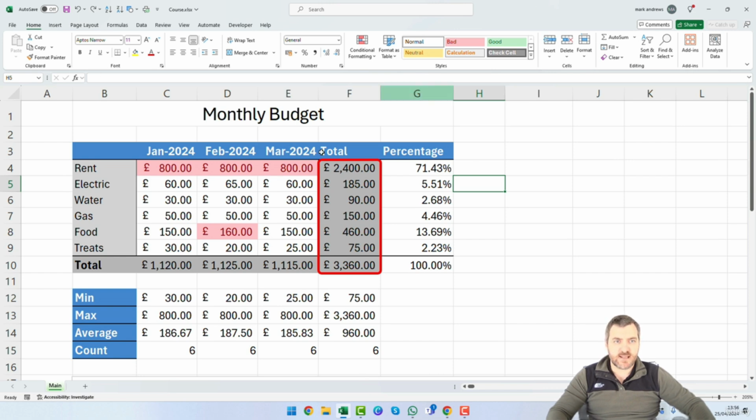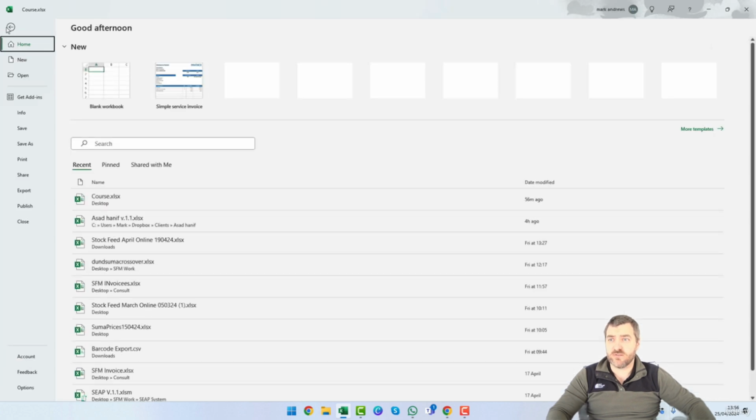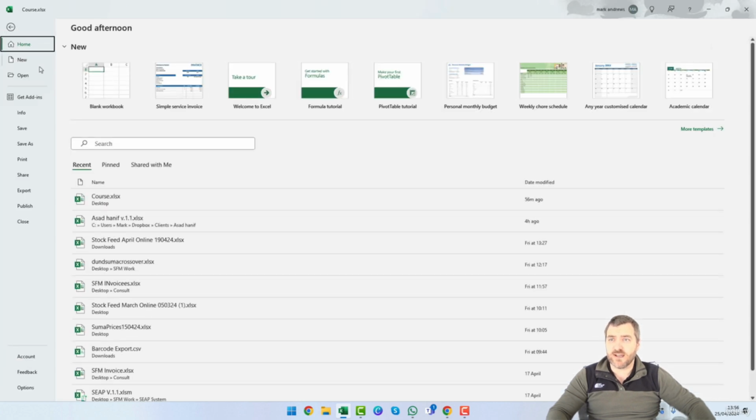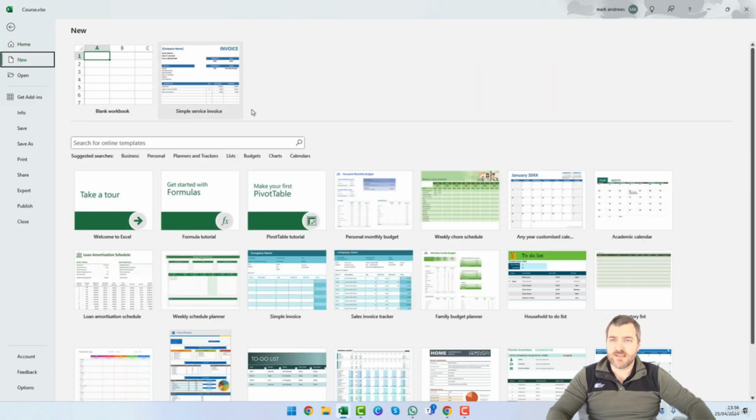But if Excel has a lot of pre-built things within it already, one of the questions you'd be asking before endeavoring on building this out is, does it have anything that's already pre-built for me? So we can go up to the file here, and we can see up at the top we have new, and clicking into new, we can see already that we've got all these different templates down at the bottom here.